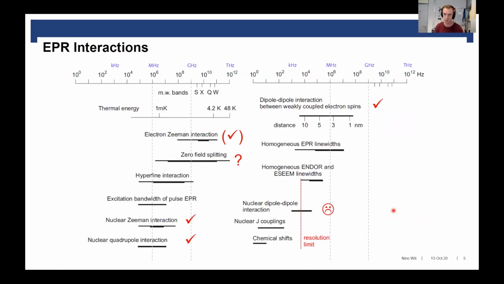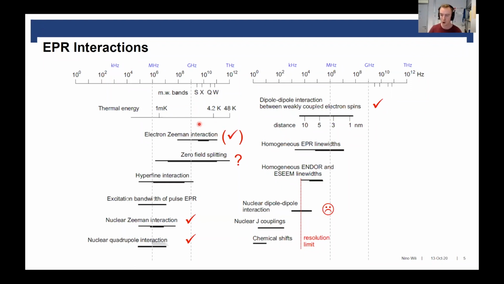I think the main part we should start with is the interactions, and basically compare it to what you know from NMR. Many of them, which I highlight here, you already know. Here we have the magnitude of the interactions and the frequency bands that we usually work at. You see that the nuclear Zeeman interaction you of course know from NMR. You know the nuclear quadrupole interaction if you studied it. Then when you have dipole-dipole interactions between electron spins, they have exactly the same form as in NMR. They are just larger.